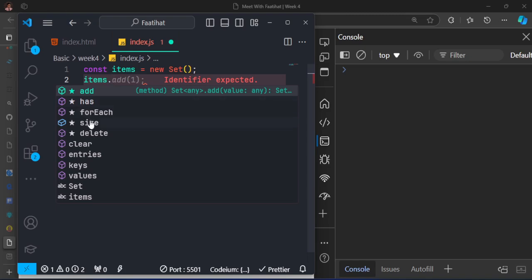We have size, which is something like the array length that tells you the number of items that you have inside the set. We have delete, which is really useful compared to an array, where you can only delete from the start or the end easily. But when you want to remove in between, you are going to do a lot of work to remove the item. But with set, you just use this delete and you pass the item that you want to delete, and it's going to remove it from the list that you have there.